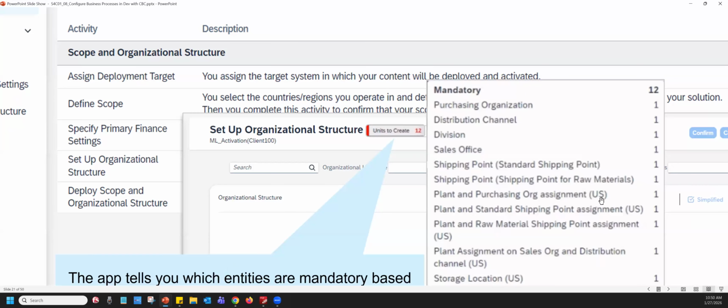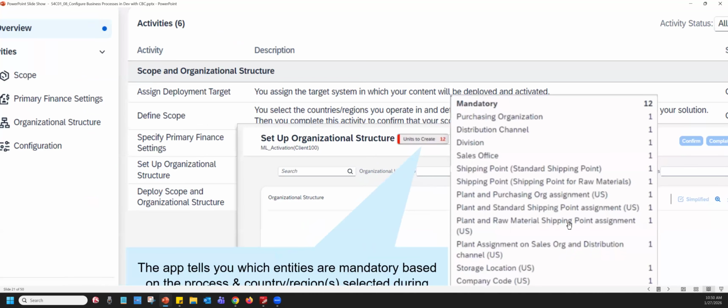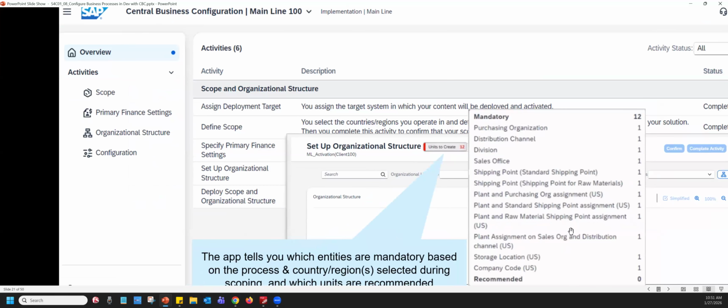So in this example, when I took the screenshot, I think we must have only had one country because it's just asking you to create each of these org entities just for the US. If you have multiple countries, you would see the IDs listed. So it'd be like US, comma, DE, comma, I'm not sure the country code for Aruba, like AR, if that's what the country code is, whatever we selected with CLT as well. So it will tell you what the mandatory entities are for your organizational structure.